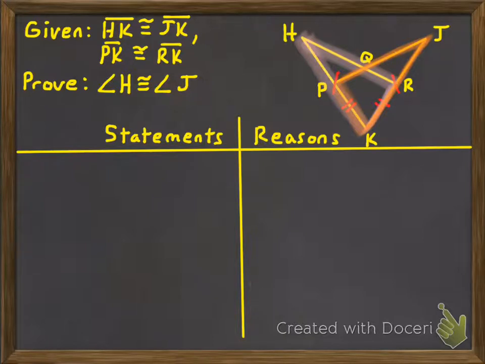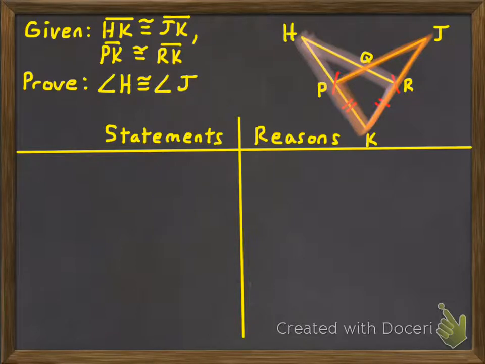Now, with all that said, you see two triangles where we've got two pairs of corresponding sides that are congruent, but two pairs of corresponding congruent sides is not enough to prove that those triangles are congruent. I want to point out the other advantage to these two triangles, by the way. Can you see how angle H and angle J are corresponding angles in those triangles? Alright, so if we could prove that the orange triangle is congruent to the pink triangle, then we can prove that angle H is congruent to angle J by CPCTC.